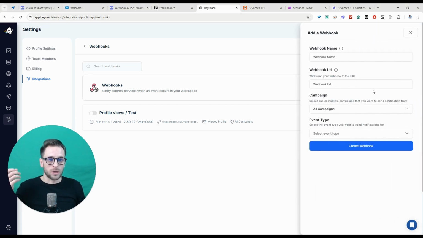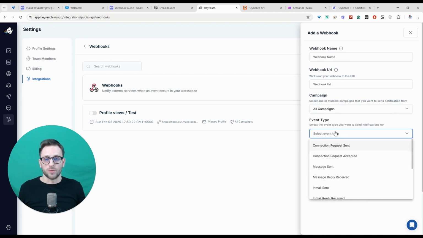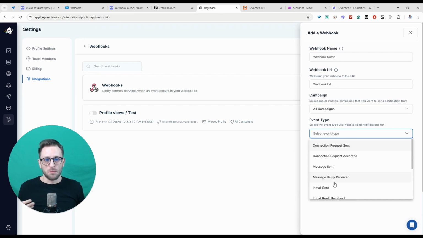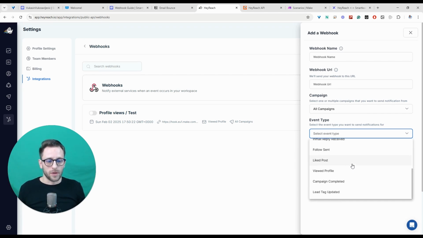Let's analyze what we can have here: webhook name, URL like before, campaign (all campaigns or one campaign), and event type, what we want to do. For the sake of testing, I'm going to use 'whenever I view a profile, send an email.' Of course, there's not much practical usage of this scenario, but you can be creative: connection request sent, or whenever they accept a connection request, and then send some information, whatever you prefer.